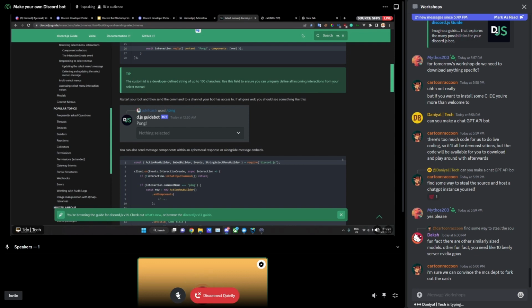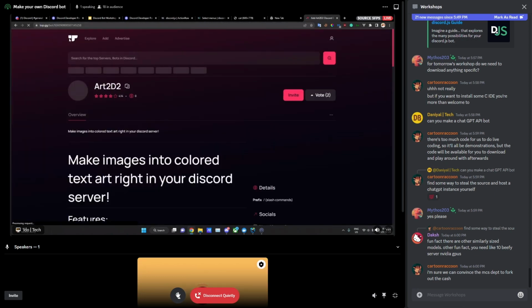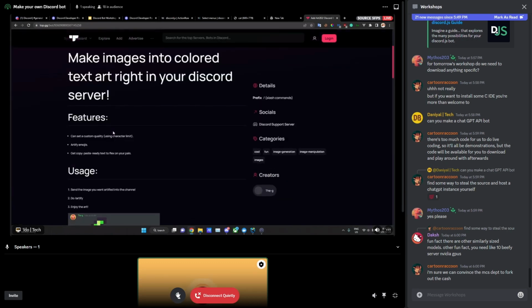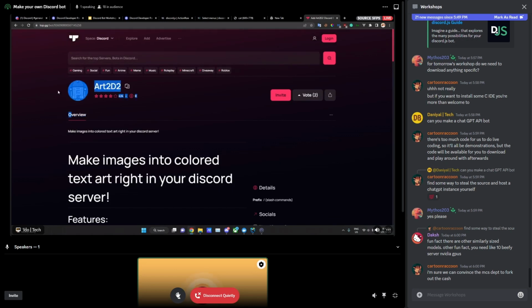Once you finish the bot, there's also some websites you can publish it on. There's top.gg, which I know of, but there's a bunch of others. So you can just publish your bot. This is my bot. I made it a while back. You can just add it to yourself, add it to top.gg, and then everyone can add it there if they wanted. So there's a lot of opportunity. I know Discord is adding an app directory. I don't know if they made it already, but there's a lot of updates coming soon to the Discord API, so it's really exciting.